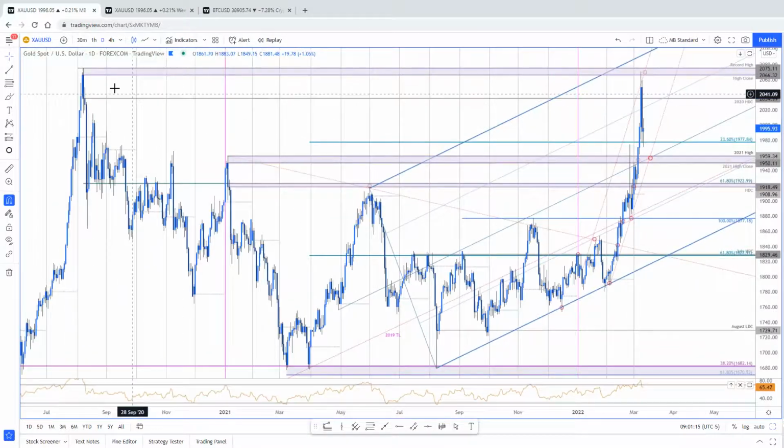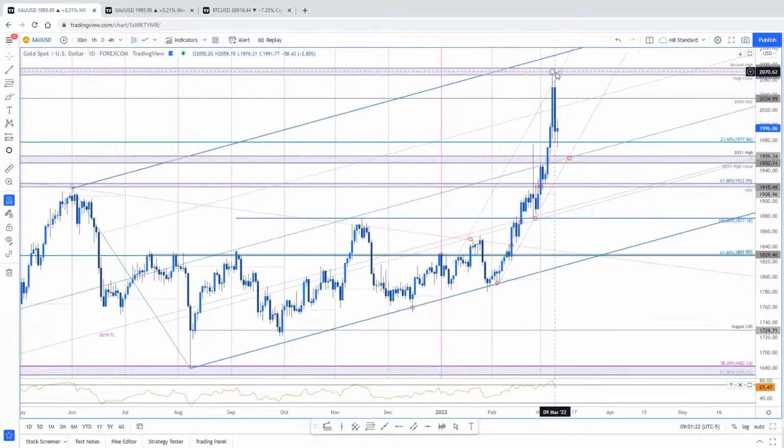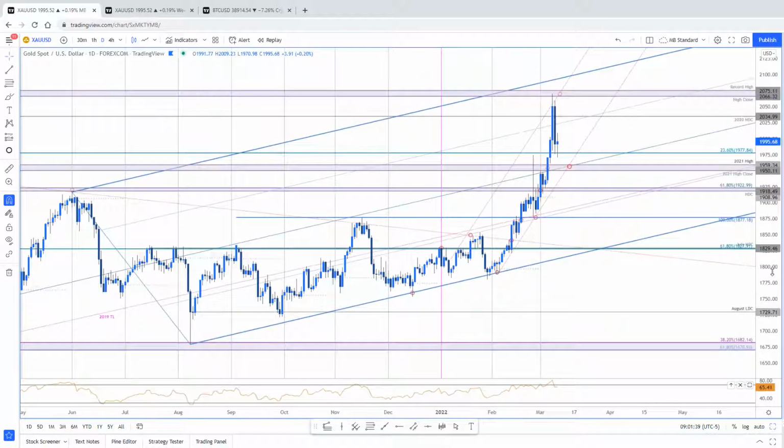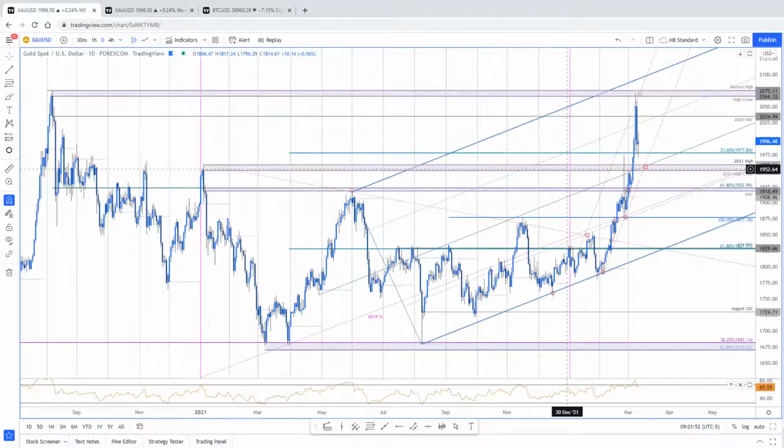Just to show you on the whole, here's the daily chart, all the way here. Here's the high close, here's the high, here's the stretch, okay? So quintessential exhaustion, you got the pullback, okay? And we're sitting at support, 1977. Near-term bullish inval, 1950, okay? Resistance is pretty clear on this. So if gold is heading higher on this stretch, support should hold at 1950. Okay? Ty, here's the squeeze, brother.